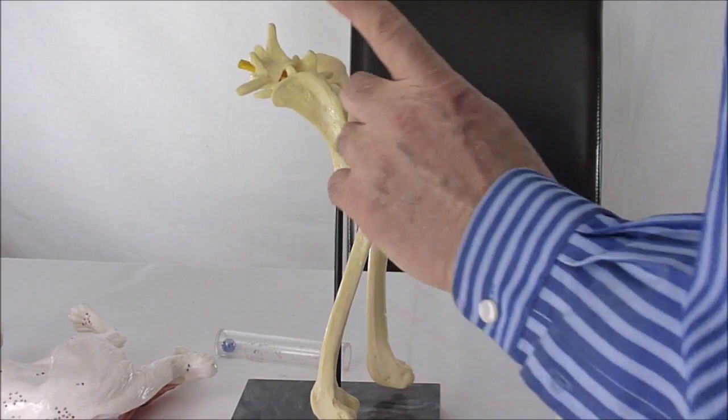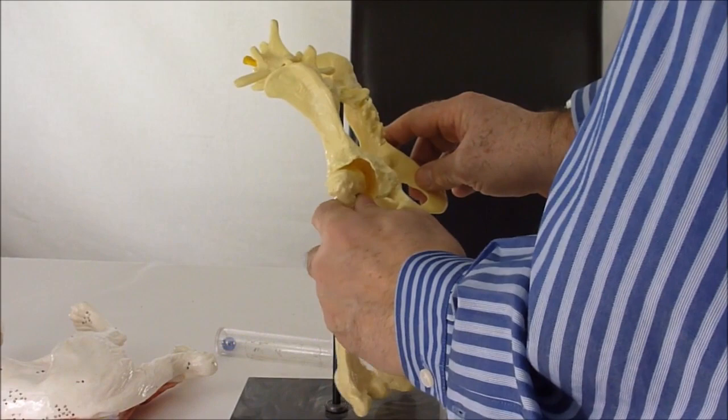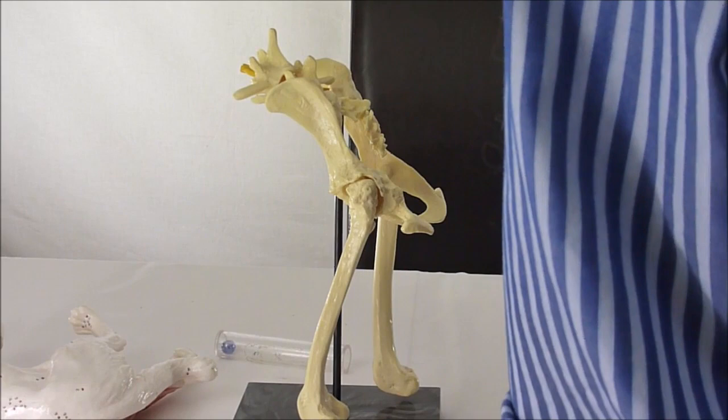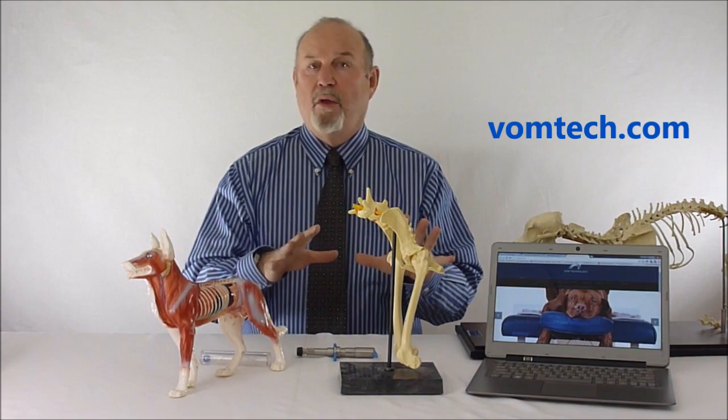That back-and-forth wear produces osteoarthritic conditions that develop the dysplasia-like syndrome. It is thought that hip dysplasia arthritis is very painful — but what is actually painful is the stressing and partial dislocation each time the leg comes back, placing stress on the joint capsule and the round ligament, which is incredibly painful especially in the young growing dog. This is why dogs at eight or nine months of age are so painful that clients take them to the vet, and if they can't afford surgery — which is a salvage operation — the dog unfortunately gets put down.